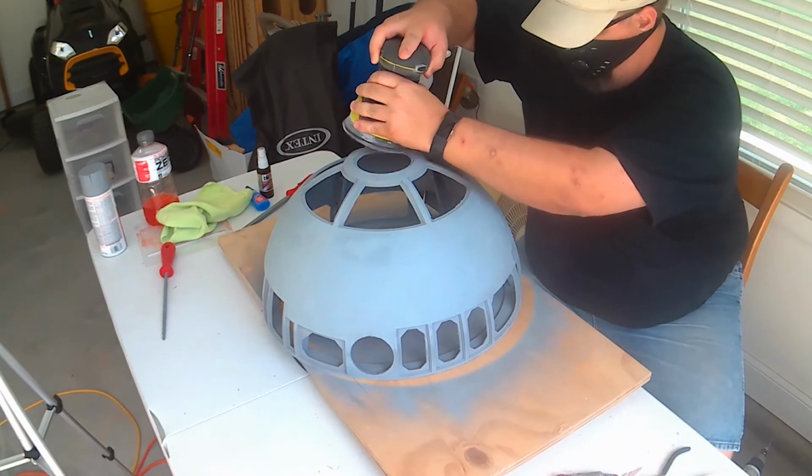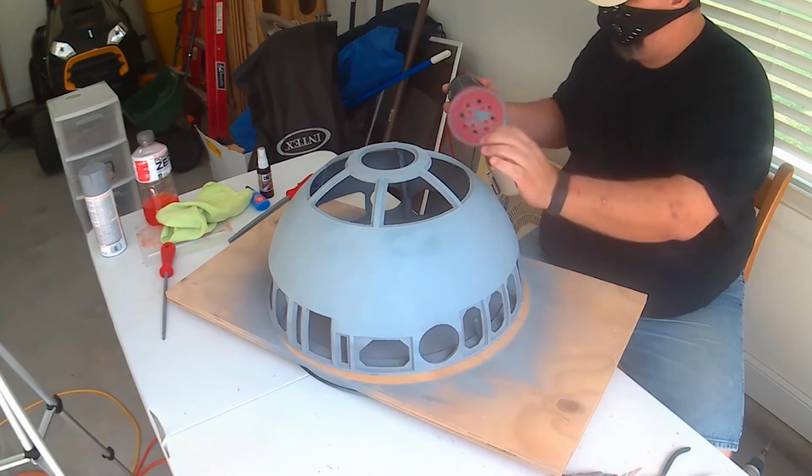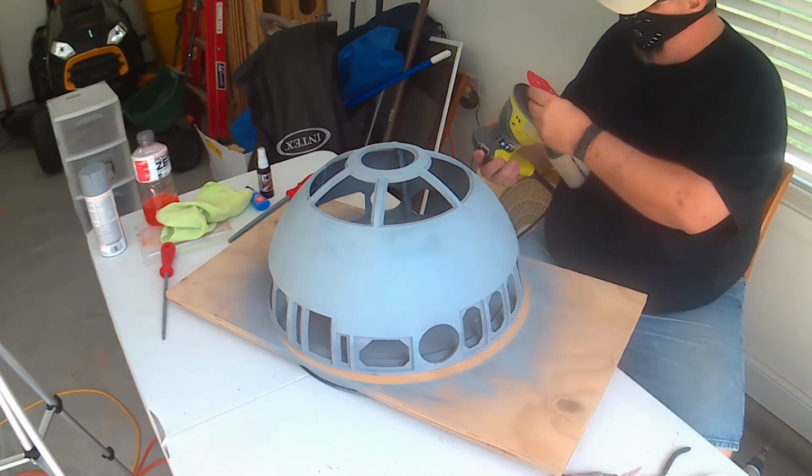But as you can see, it wasn't hard to do. It was rather easy to do this. It was just a little time consuming. See, changed one sheet out there.